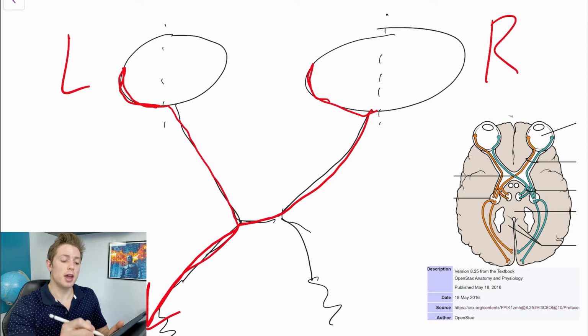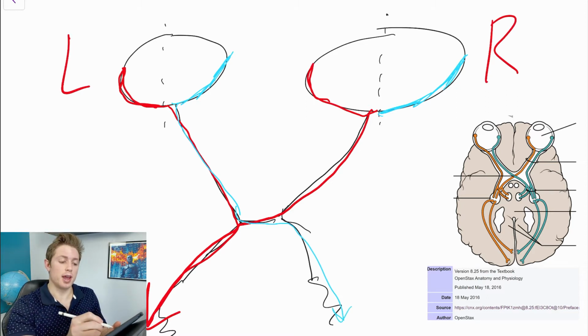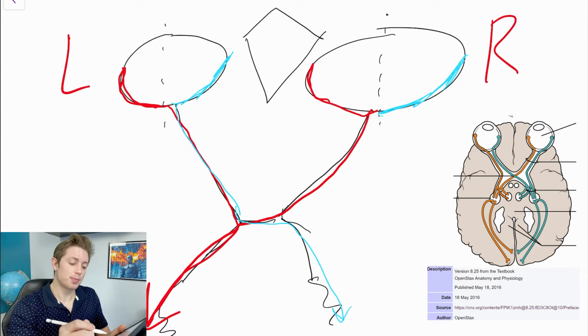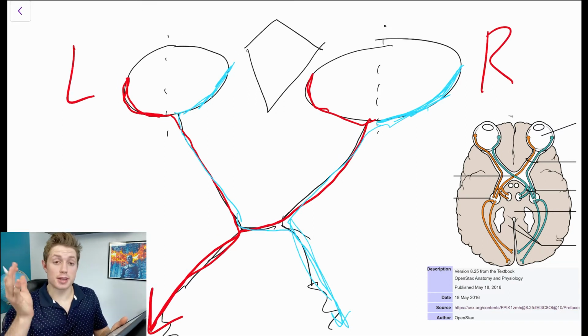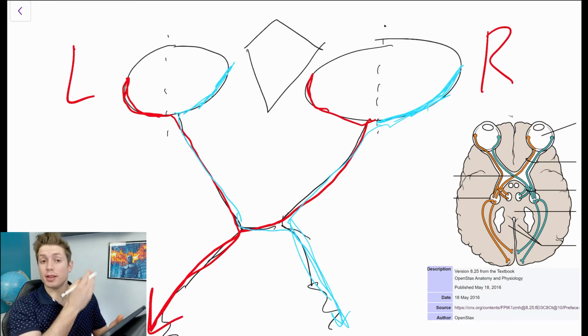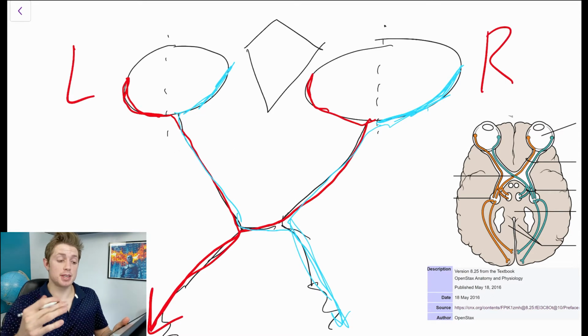And then similarly, we have another part of the eye, which is the right half of your retinas, and that comes in on the left side of your body. You can also call that your medial retina or your nasal retina, because we would have a nice little nose here, which will be the worst drawn nose in all of history. And additionally, we would keep the right half on the right side. So you may think this means our right half of the brain processes all of our right field of view, and the left half of our brain processes the left field of view. However, this is actually the opposite of what's true.